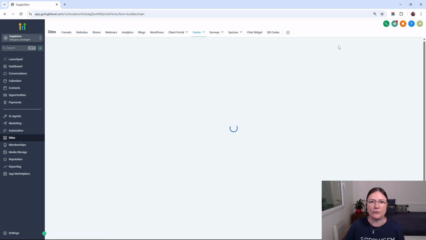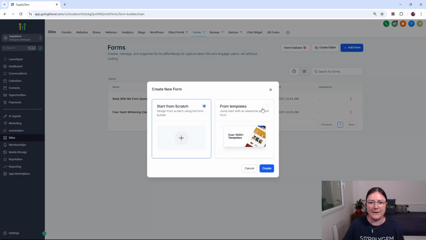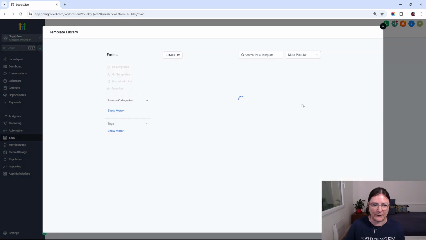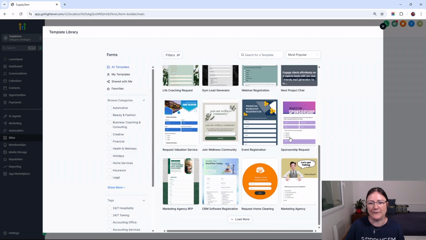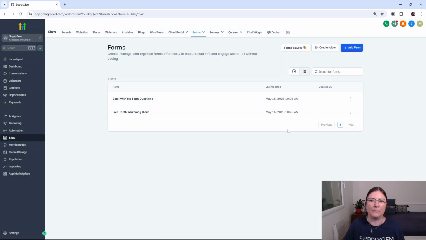So these are going to be essential if you're planning to collect lead data. Again, GoHighLevel provides an absolute ton of templates, so you just pick the relevant one, choose the lead form fields and you're ready to go.